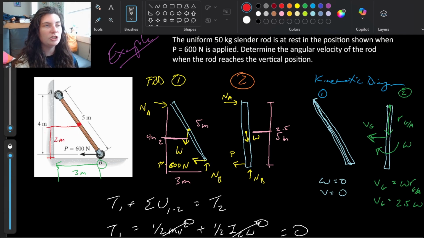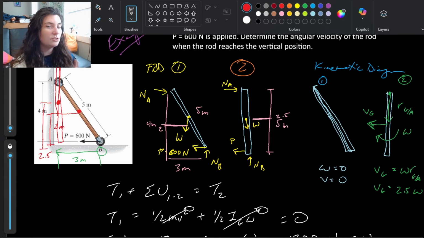But then as this shifts in towards the wall, now this end A is moved up a little bit, B is still on the ground, and what we see is that the center of mass is up here. It's still halfway through that 5 meters, but that 5 meters is entirely along the wall. So now instead of being at 2, it's higher. It's up at 2.5 meters.